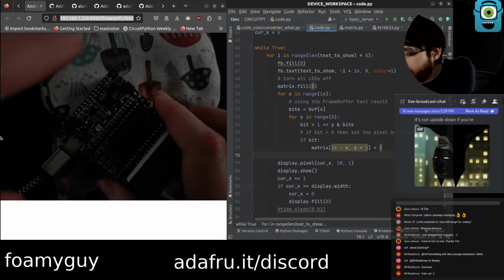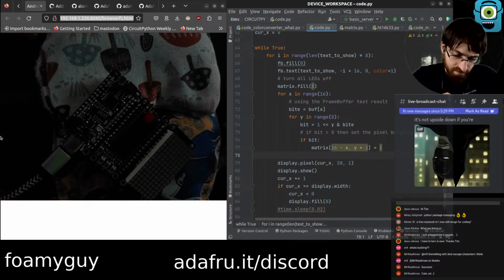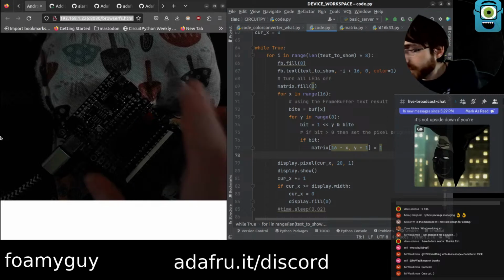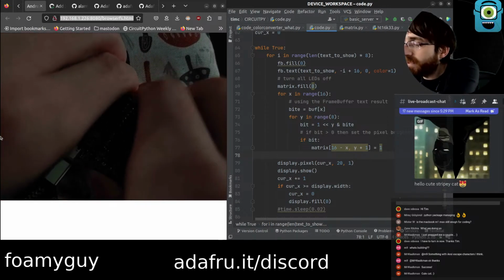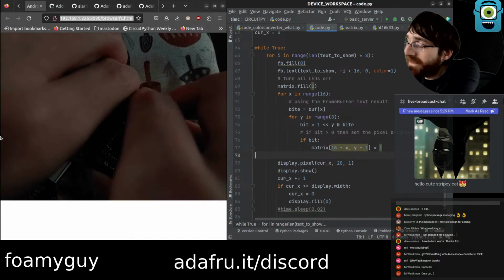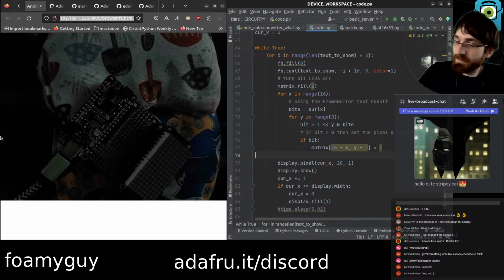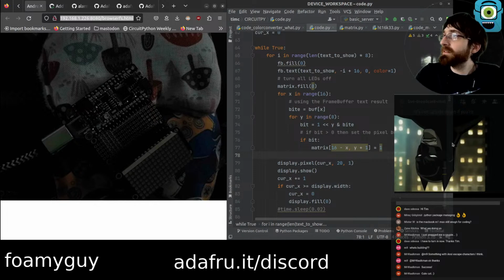Unplug that. This is also I2C, I think. Yeah. Ray. For Batman here. A subtle nod.